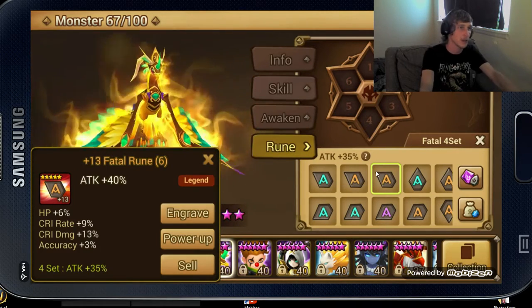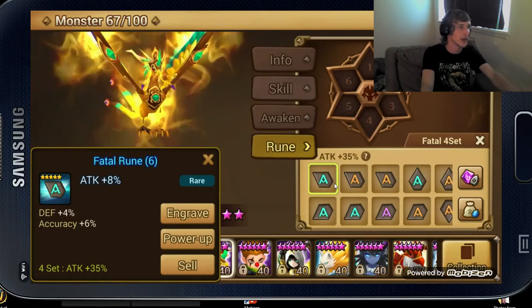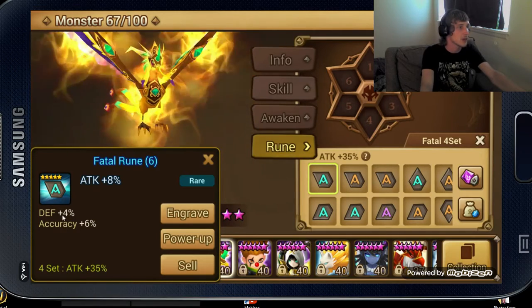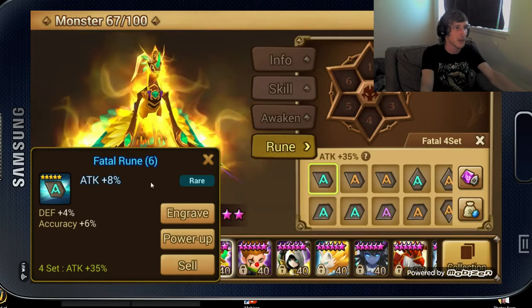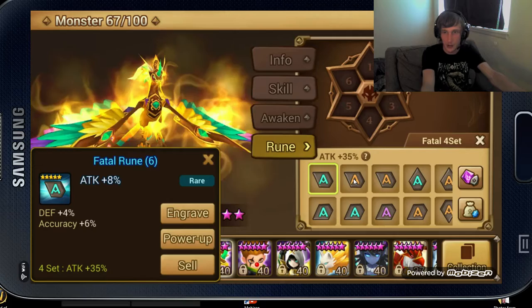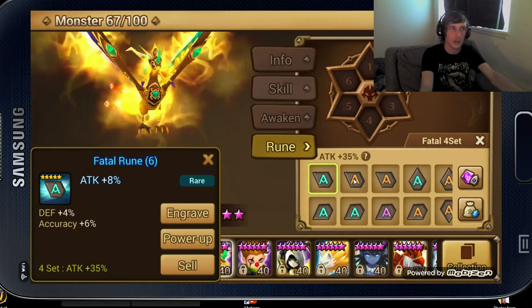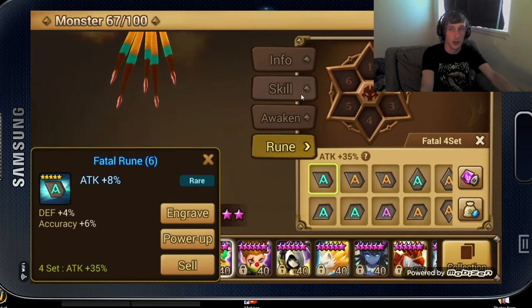Now, starting with the 6th slot, we've got this rune here. I require it's a 5-star attack plus 8. You know, it's got defense and accuracy. Do those work with Tashar? He's an attack type monster. Yes and no. Does he have any skills that need accuracy? No. There's certain questions you have to ask yourself about each monster, each individual one, as to which runes you're going to put on them.